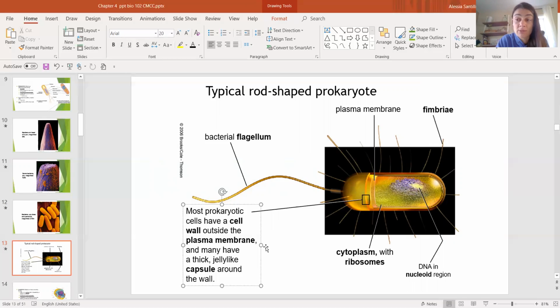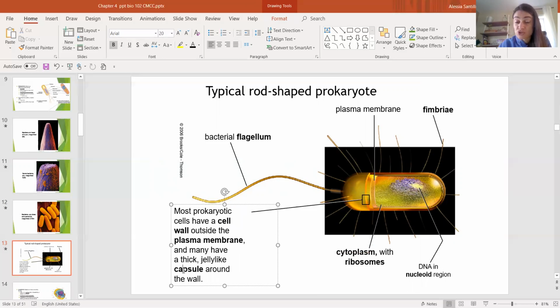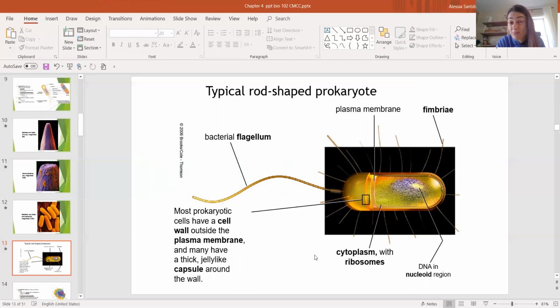And so it's not going to harm our own cells, but it will harm bacterial cells. So that's good. Sometimes they can have even more protection and have a capsule. So even on top of a plasma membrane, on top of a cell wall, they have a capsule. These capsules make the bacteria very hard to get rid of, and this can make the bacteria actually pathogenic and cause diseases, because we have difficulties getting rid of bacteria that have capsules because they're just so protected by all of these layers, right?